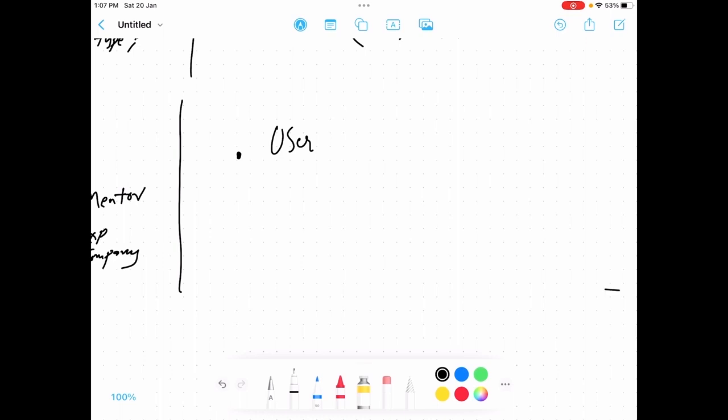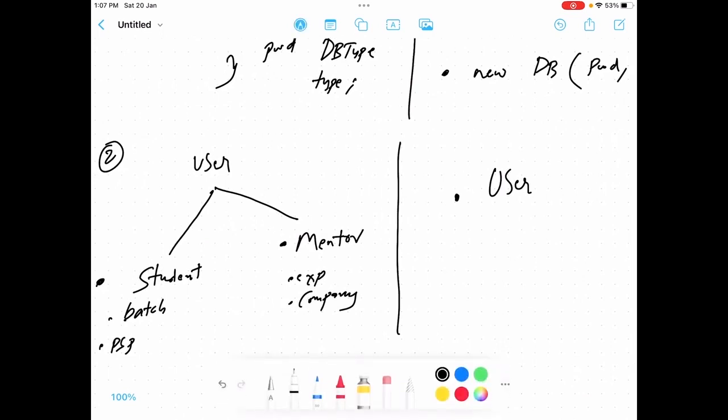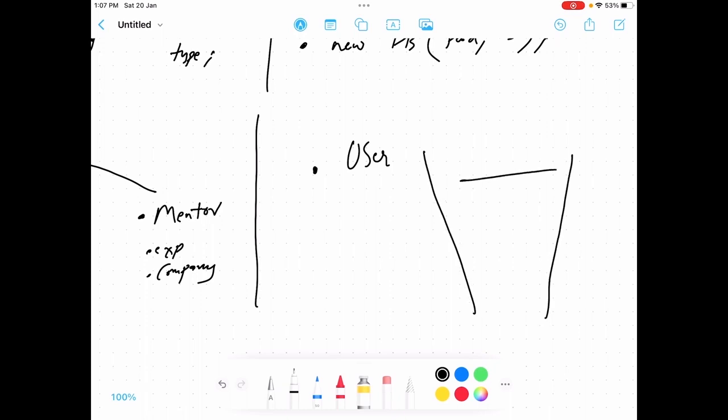If we know the user type, then it's okay. But if you don't know the user type, then you're passing different types of parameters to the user, depending on each other. One may be dependent on one, and another may be dependent on another, which leads to the telescopic pattern.